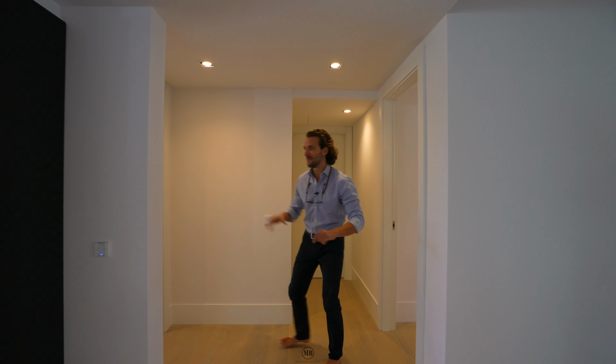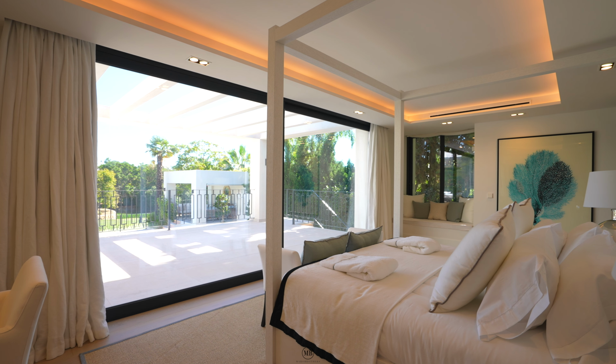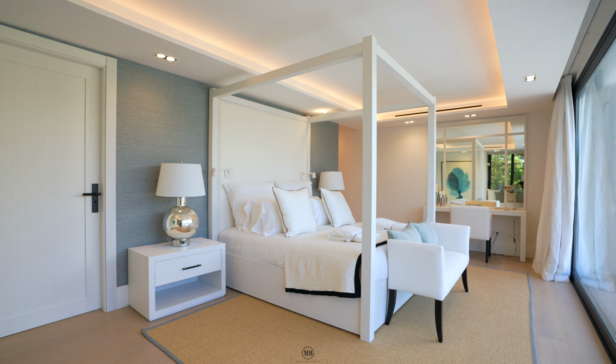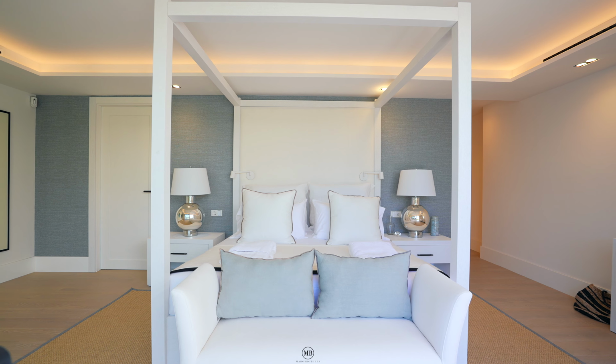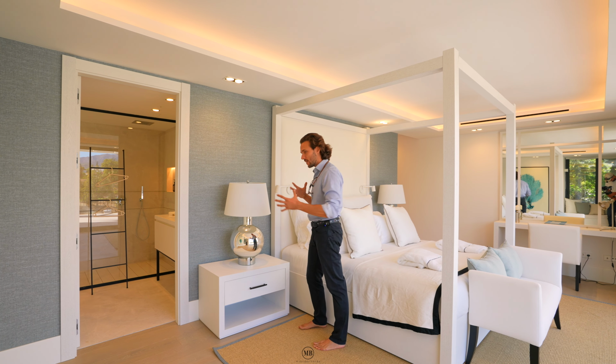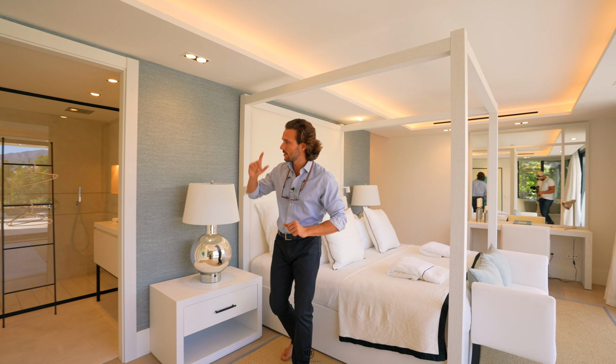And now to the nicer bedroom, this one, come on. Now you know what I mean with a nicer bedroom. This one's much bigger. I would even say it could be the master bedroom on this floor. We have wallpapers throughout, nice wooden bed framing. Everything is continuous when it comes to style and design.